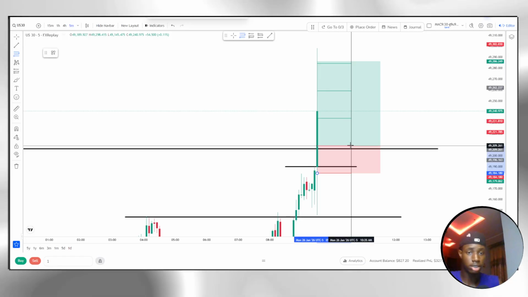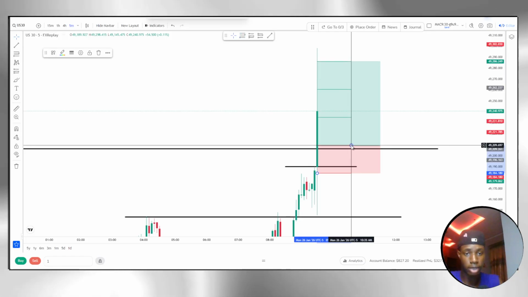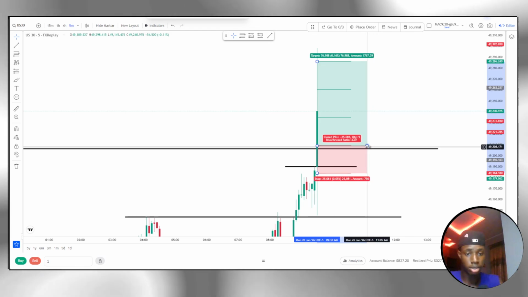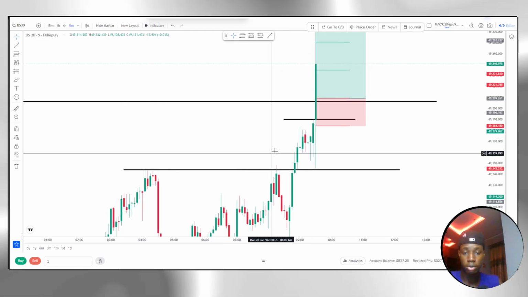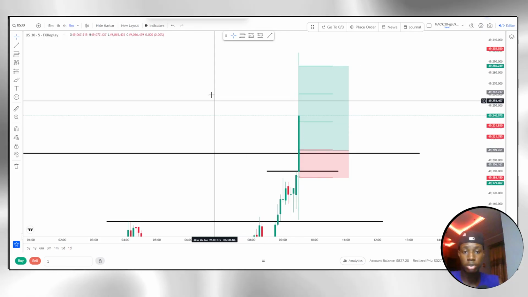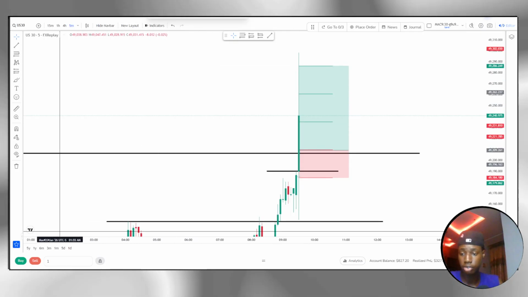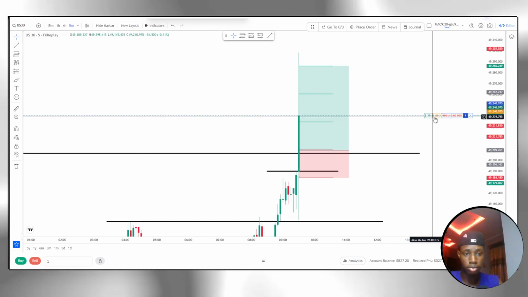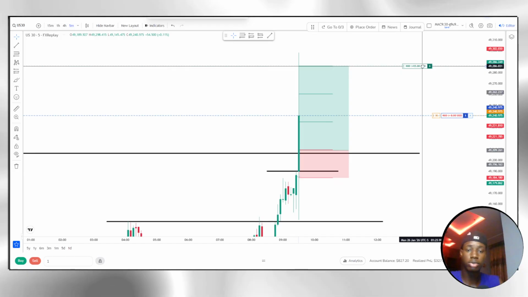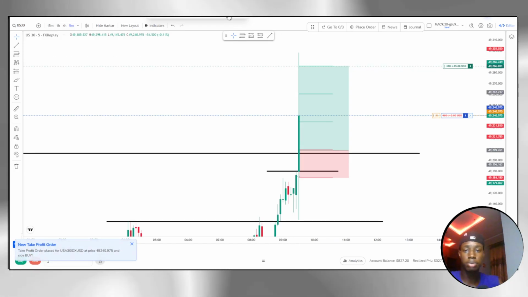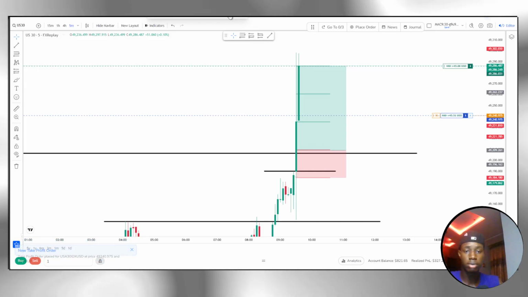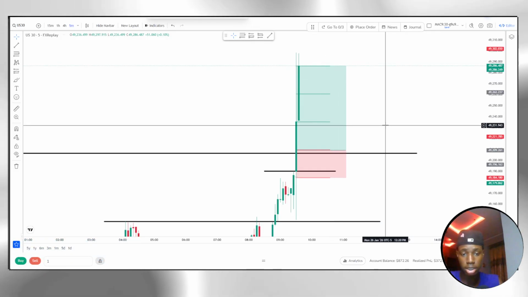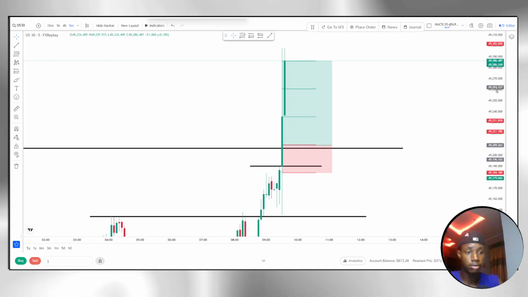I'm not trying to say, oh, this or that would have happened. I'm trying to be transparent. So maybe, if we had drawn the level well, it would not have been a losing day. So we could actually have done a re-entry here. So let's see if I can squeeze in some profit here. Oh, TP has already been hit. My bad. TP has already been hit, but it's fine, we entered again.